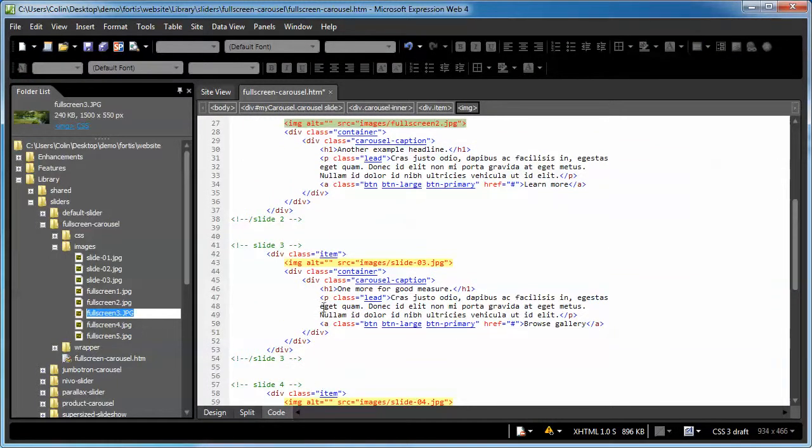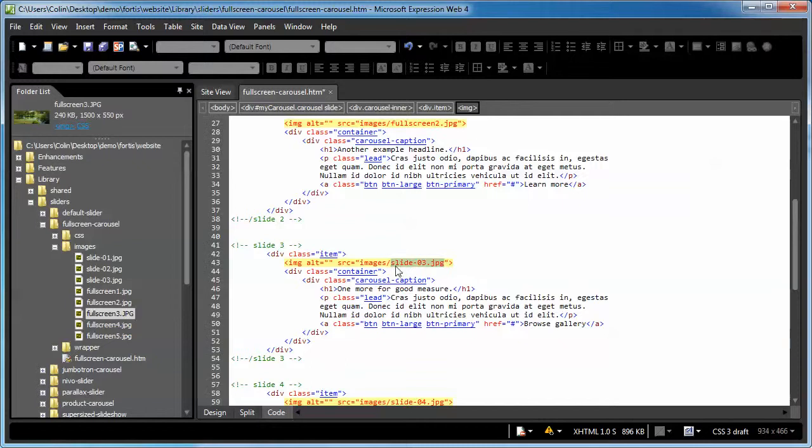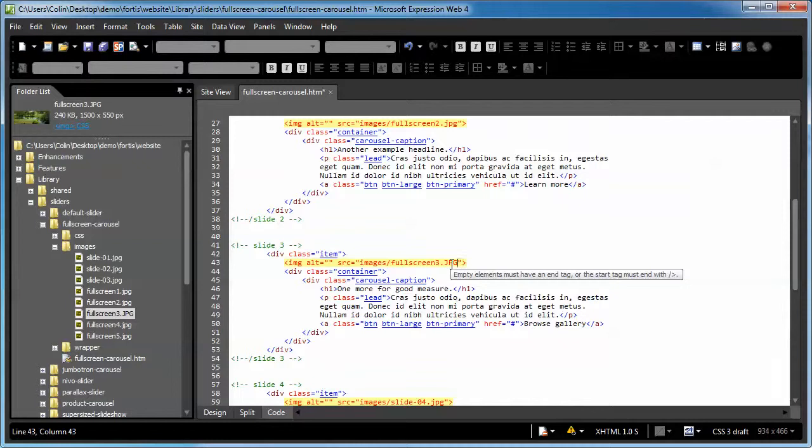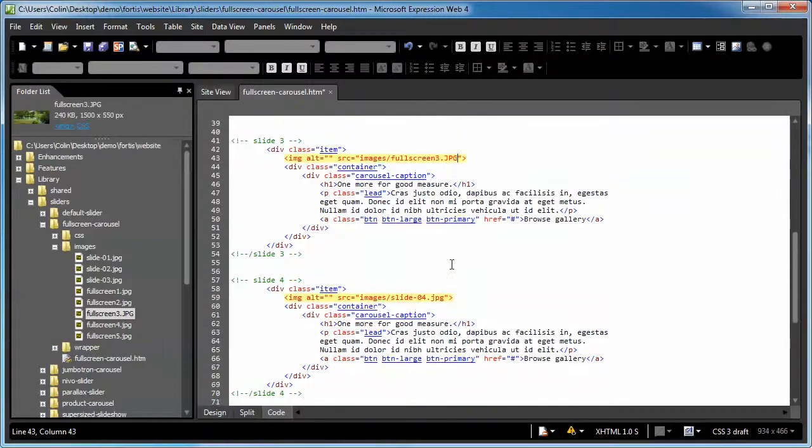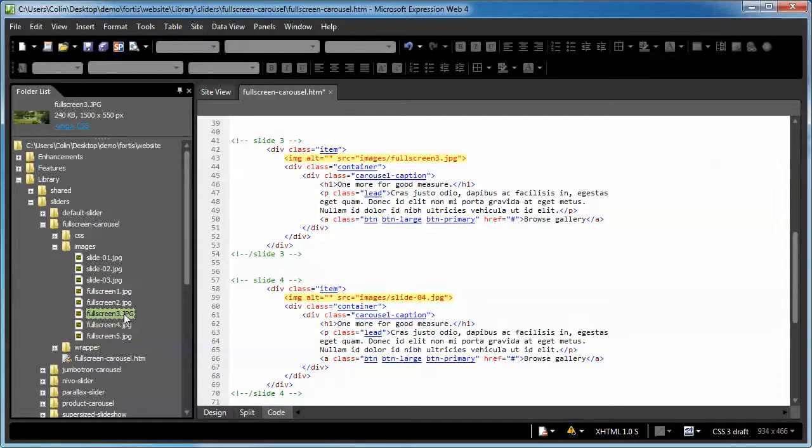rename. And you notice something here, and I did this on purpose. Full screen 3 JPEG is an uppercase JPG. You see, I like to preach everything in lowercase, but if I do the double click and I copy and I go over here and I paste, you'll see that it's also an uppercase JPG. So because the file name matches exactly, it'll work out wonderfully on any server. All right? But I also see a lot of folks who have an uppercase JPG in the actual file name, and they type in a lowercase over here. That's only going to work on a Windows server. It's not going to work on 85% of the other servers out there, which are Unix and Linux. So that's just a bit of something to share with you there.